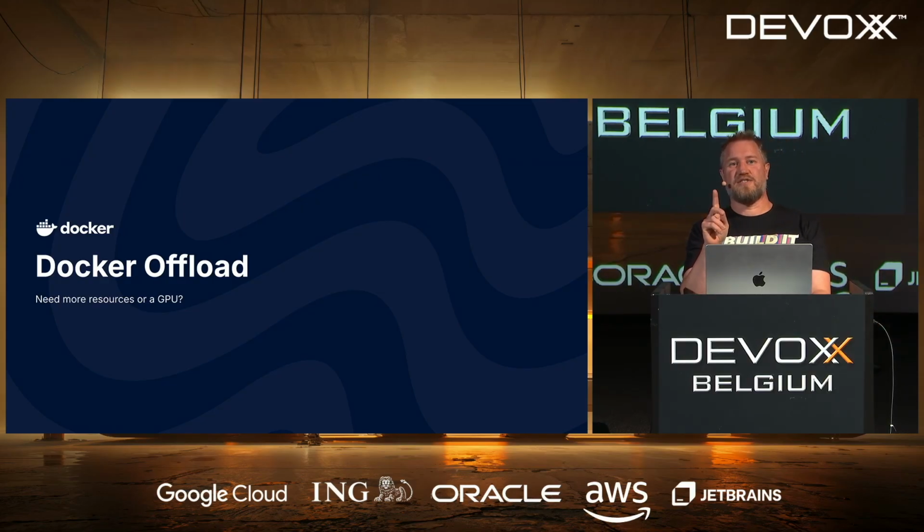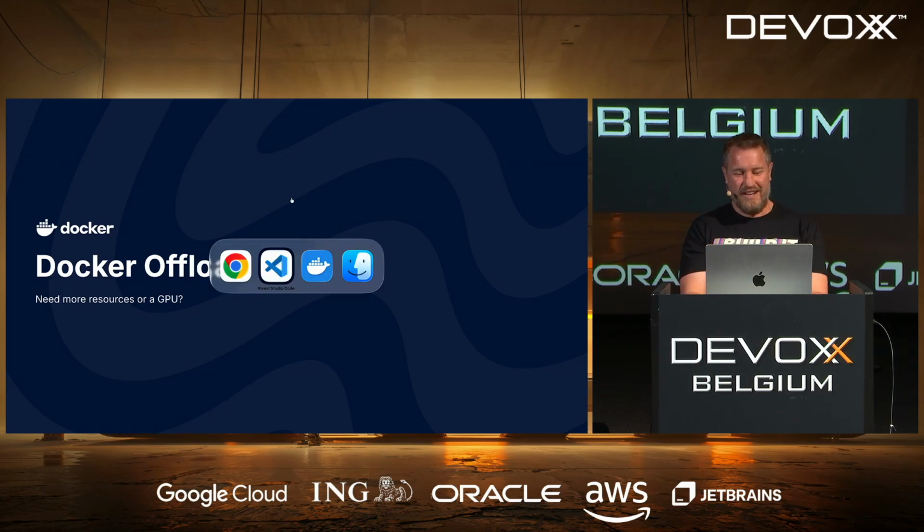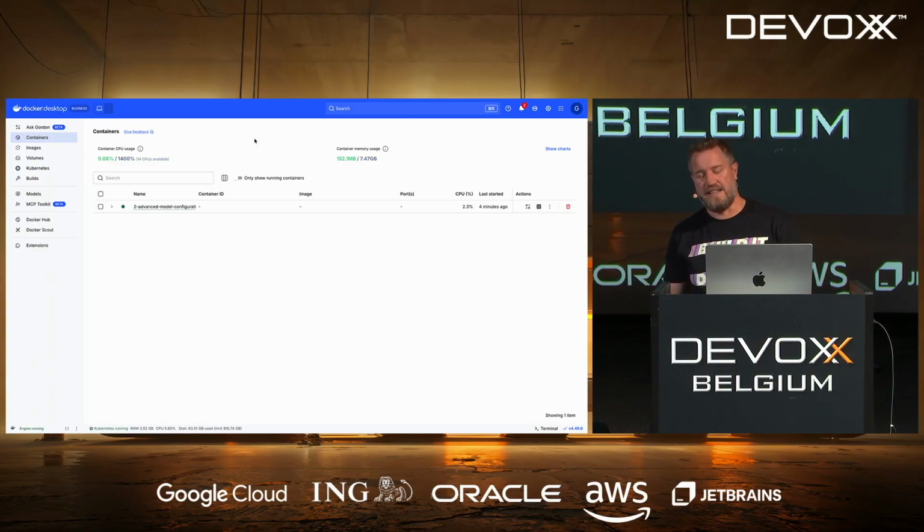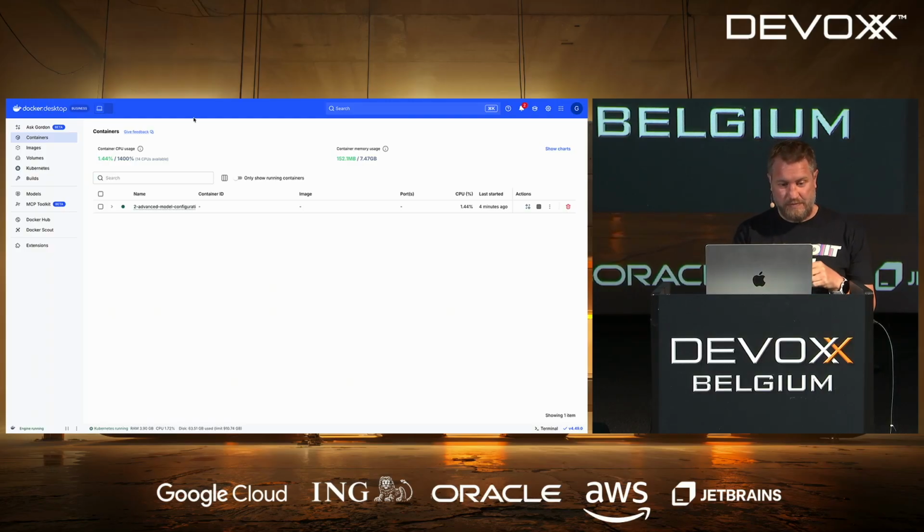For once, I will start the demo first, and then I will explain to you what Docker Offload is, okay? Because it will take a little bit of time to pull the model. As I said, this is the only paid feature I will show you during this demo. You pay as you consume for this one.